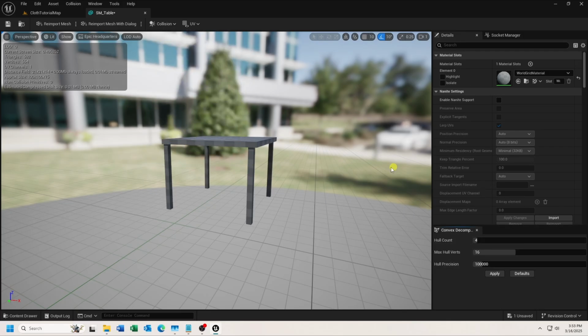In the same dropdown, select Auto-Convex Collision. You should then see the Convex Decomposition tab appear. The default values are fine, so just click Apply. Then click Save and rerun the simulation. In my testing, the auto-convex collision worked every time with no issues. It's especially helpful if your mesh is not a primitive shape, like a sphere or a box, etc.